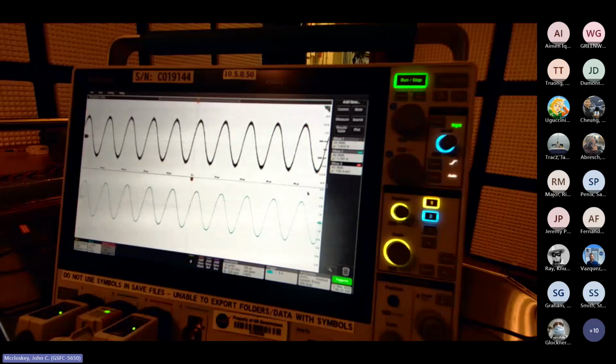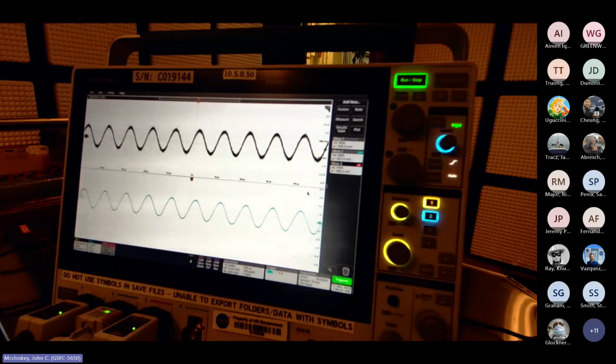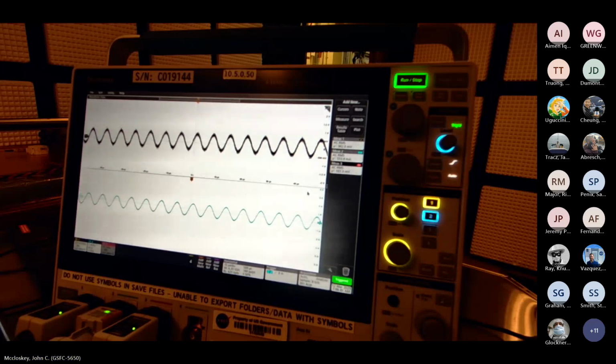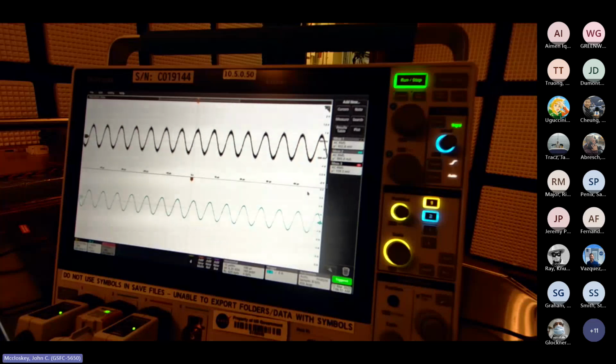So the inductance of the wiring getting to the resistor, things like that, are starting to limit the current a little bit. But by design, by goal, we're getting our 1 volt RMS across the resistor. All right, one last data point at 150 kilohertz. We'll drop our amplitude, go up to 150 kilohertz, and then bring our amplitude up.